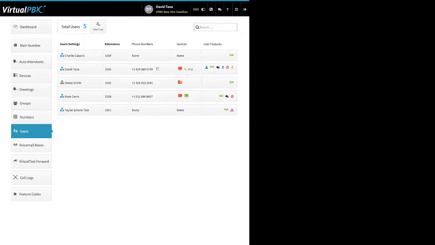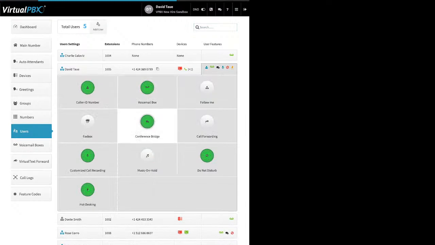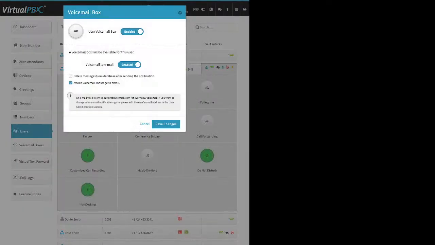Now, if you have a very busy voicemail box that you don't want to get full, then you also have the option here to delete after notification. So basically, we send out that email, and once that email goes out, the system deletes the voicemail message from the voicemail box, so it never becomes full. The downside or limitation of that is you can only ever check your voicemail messages via email. You can't log in via the dashboard like I just showed, or call in, because the message is already gone.